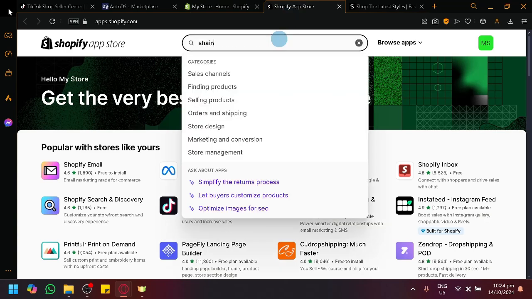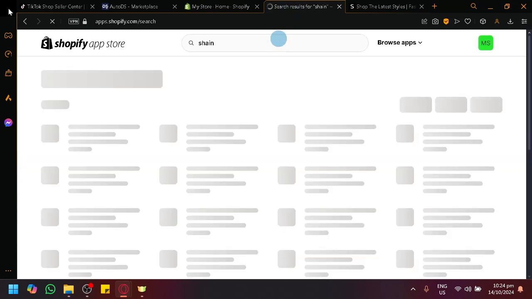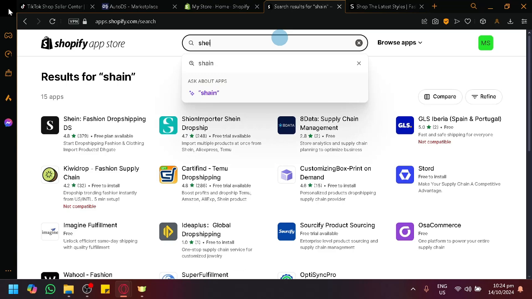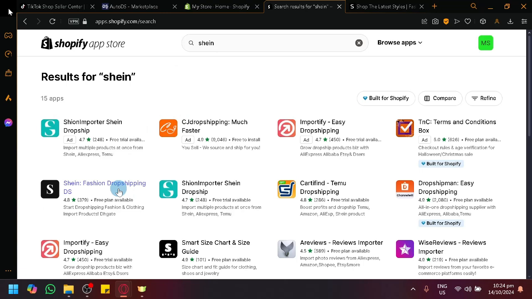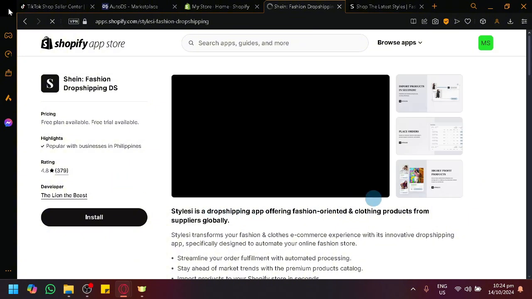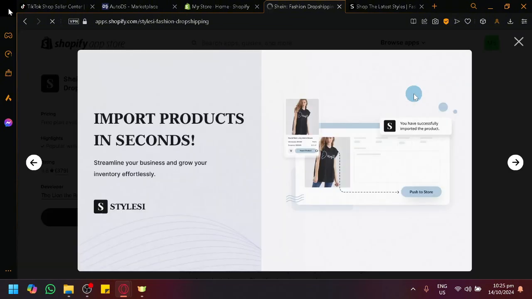Now, we can also check if there is an app for Shein over here, which as you can see, there are multiple apps over here that would allow us to import products from Shein very easily.